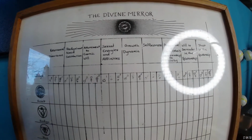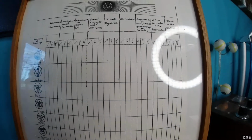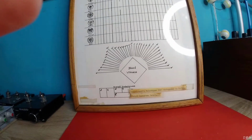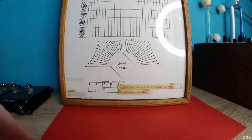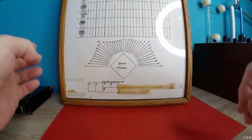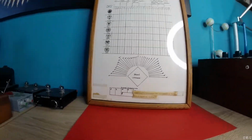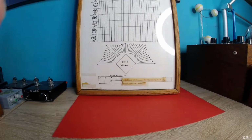This is the Divine Mirror. And this is very typical. Now, first of all, we've got to understand what this is. I mean, they're fun, but basically, it's just a piece of paper in a frame. I mean, that's all it is. And that's what he's done. Of course, it's a practical thing. And of course, he was very big into pendulums.